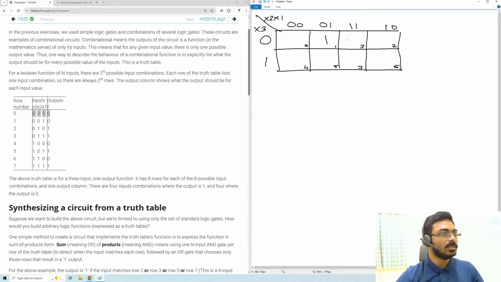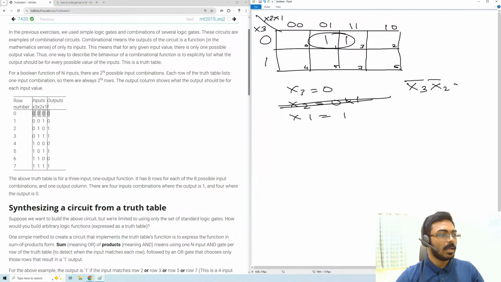if these two are combined, then we know x3 is 0, x2 is changing, 0 and 1, and x1 is 1. So we are including both cases for x2. So it's like x3 bar, x2 bar, and x1 plus x3 bar, x2, and x1.